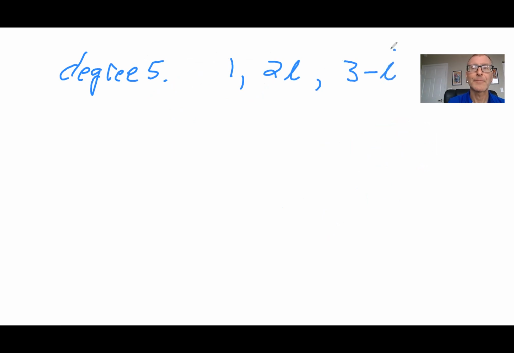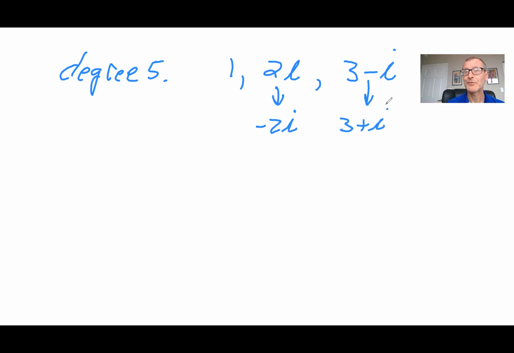So for example, if I gave you a problem like this, where you have degree of, say, 5, and we had these zeros: 1, 2i, and 3 minus i. And I said, what are the other zeros? Well, you look at the complex ones and you say, okay, there are no conjugates of those in there, so you have to have the conjugates. So what's the conjugate of this? That would be minus 2i. And what's the conjugate of this? It would be 3 plus i.